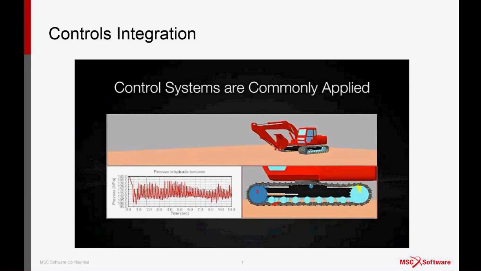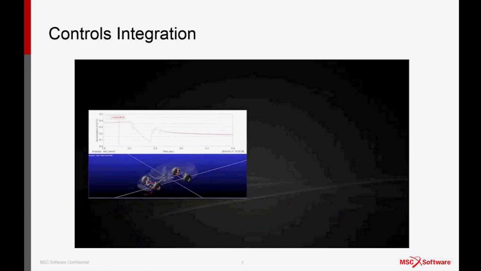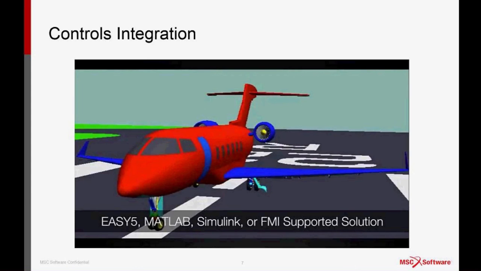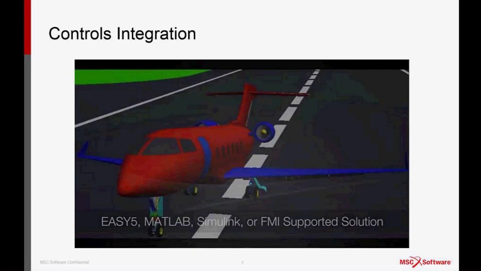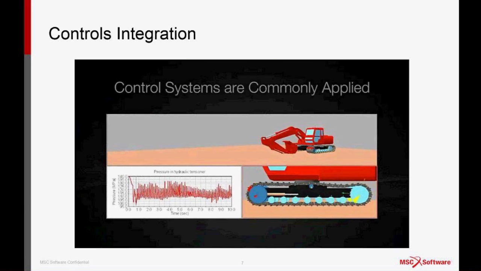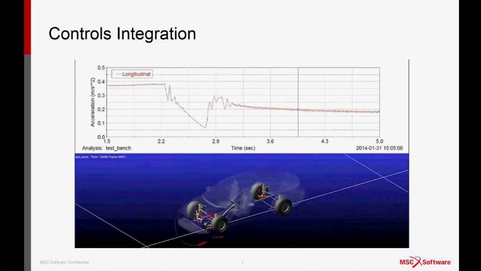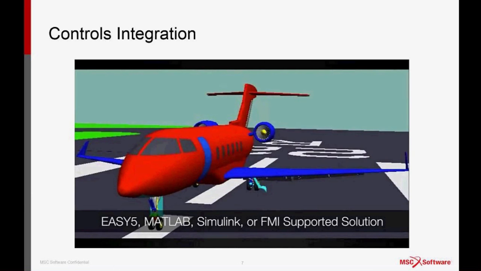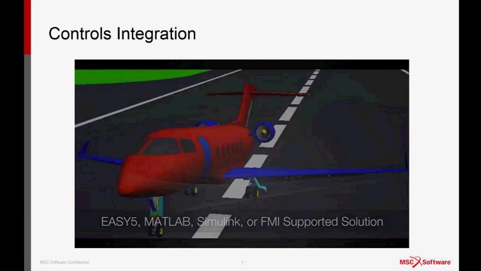Almost every mechanism has one or more control systems. One of the ways to evaluate your control system before you actually produce your product is to connect it with a virtual prototype such as Adams, to validate your control logic inside this virtual mechanism. In this way, you will be able to find out whether or not your control system works, whether it be an electrical system, a hydraulic system, or just a control system by itself. Combining Adams with different control software enables you to study and validate your control algorithms before you use any real product.